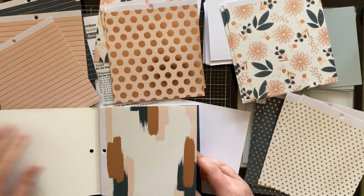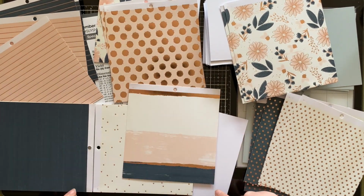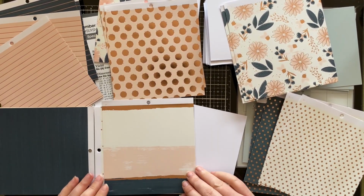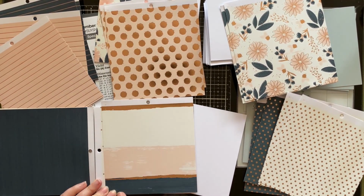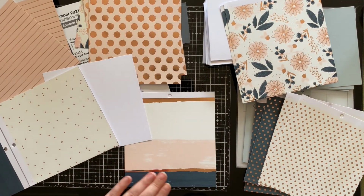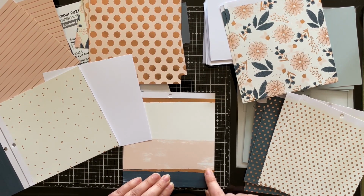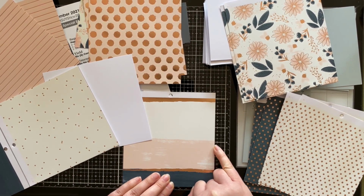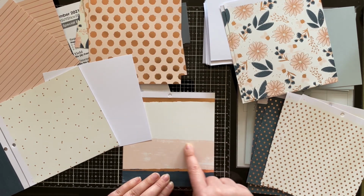The other thing as well is with some of these papers, because of the nature of the way we're planning on using it, if I'm cutting 2x3 from something like this, I really need to figure out which way I'm going to get the best result. 2x3 out of this would mean you get some foil at the top and then you get some foil at the bottom. If I line this up with my grid here, I can actually see where the 3-inch cut would land. We'd have navy with the rose gold and the pink, and then it would be cut here at 3 inches. And then for the top part, we're going to see rose gold, cream, and then there will be a little bit of the pink at the bottom.